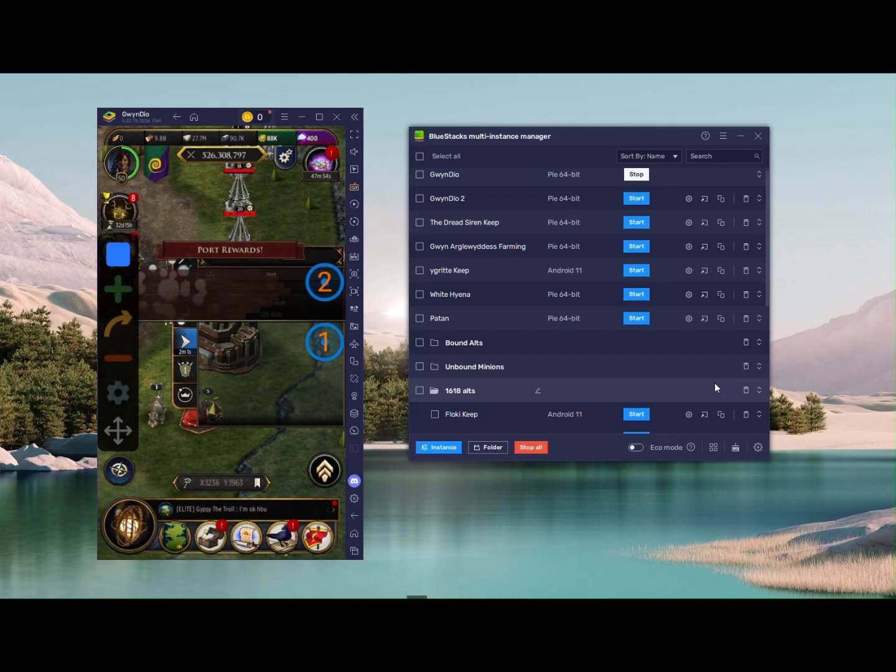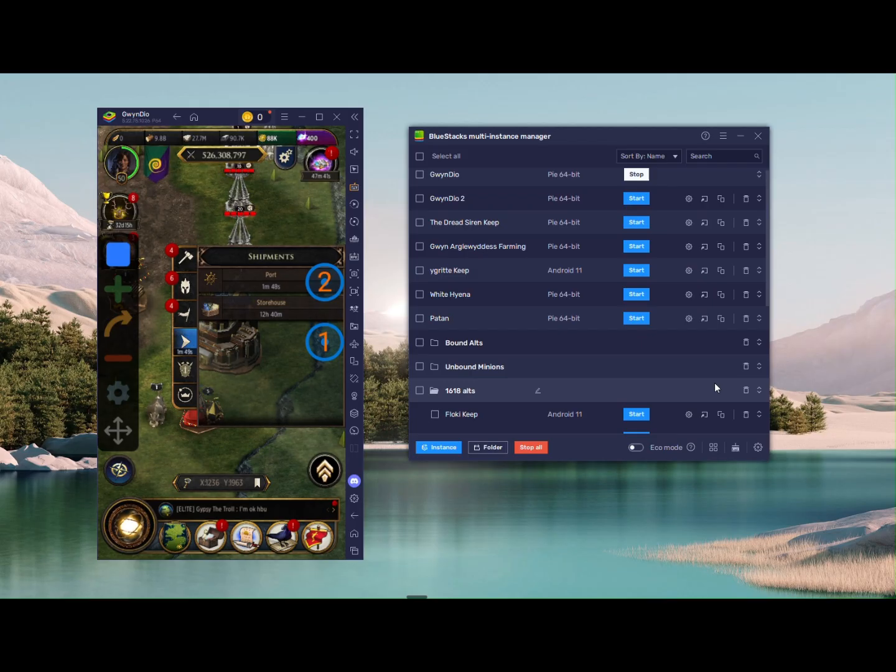And as you can see, it's just going to be constantly clicking 1, 2, 1, 2, 1, 2 indefinitely. If there is no reward there to click, there's nothing in the way, so it's fine. The 1 is just clicking there, and again, nothing in the way. But as soon as a reward becomes active, then that 2 is going to land on it and collect that reward, which is really cool.